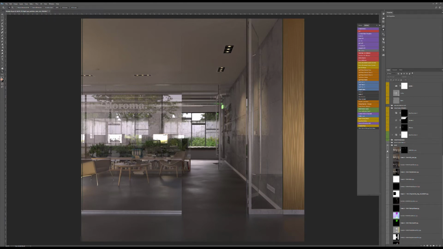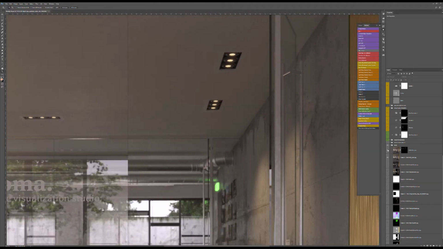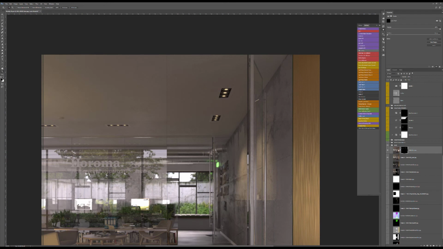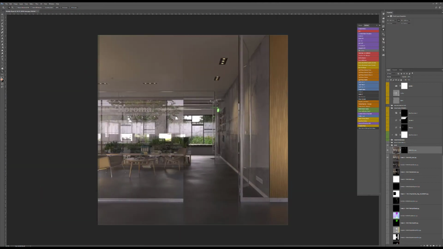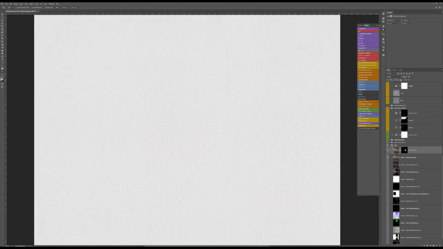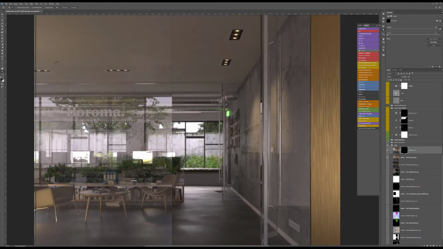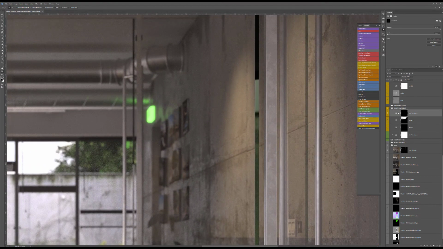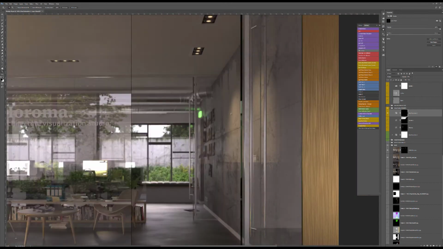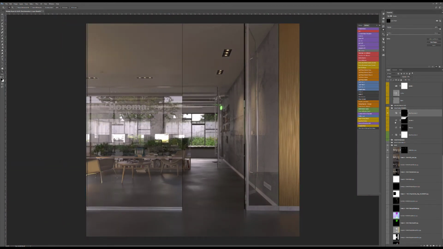So the first thing I did was adding the glare here. This was basically calculated in V-Ray, but I basically have 2 passes because I like to have it really in a specific spot. So that's how I did it. Then there's a color change here, a slight change on the edge of the glass panel so that we get this nice green effect.